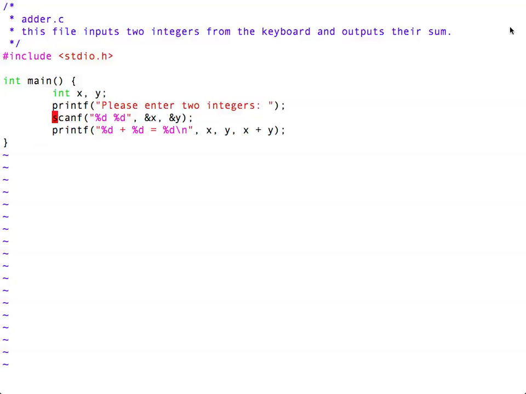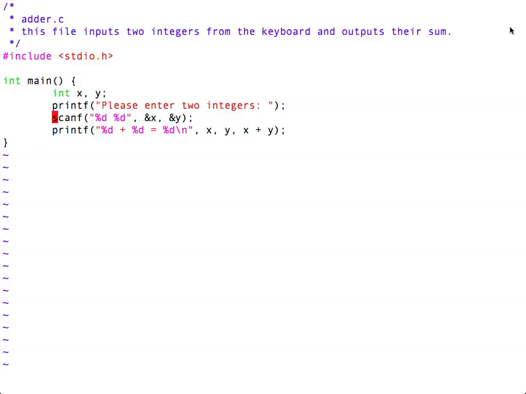Now I want to show an example of how types get converted when you do assignment between variables of different types. This is an example we saw from a previous lecture, the adder.c example.